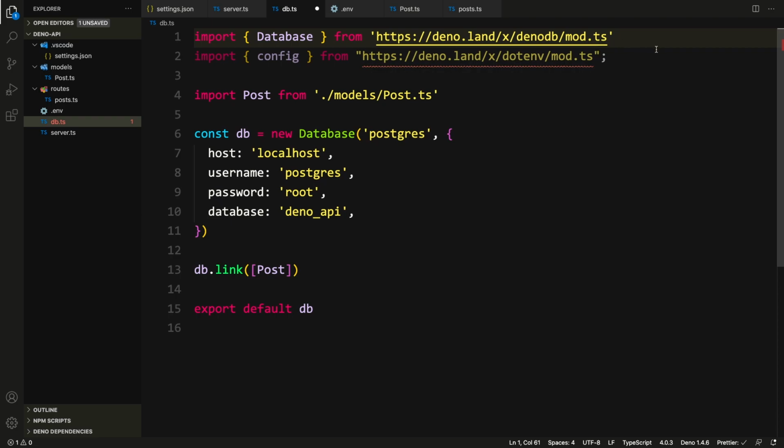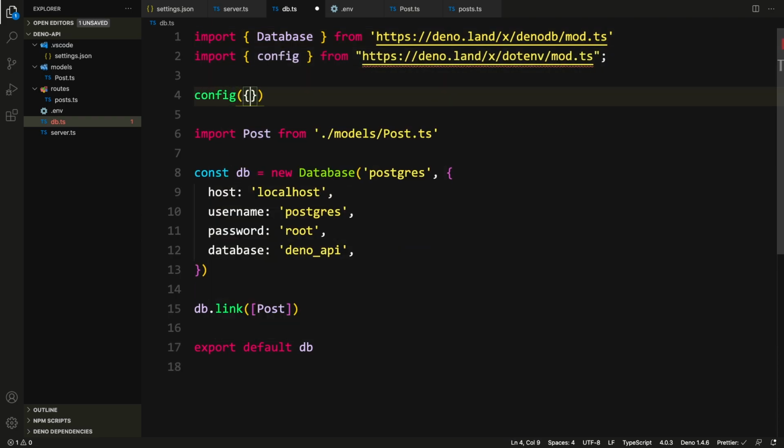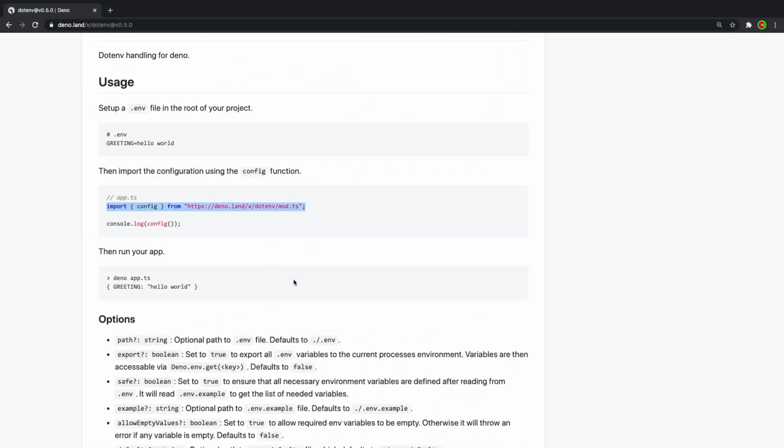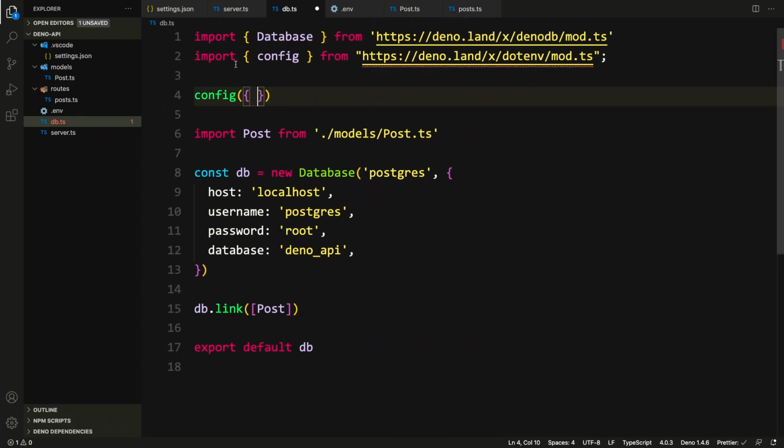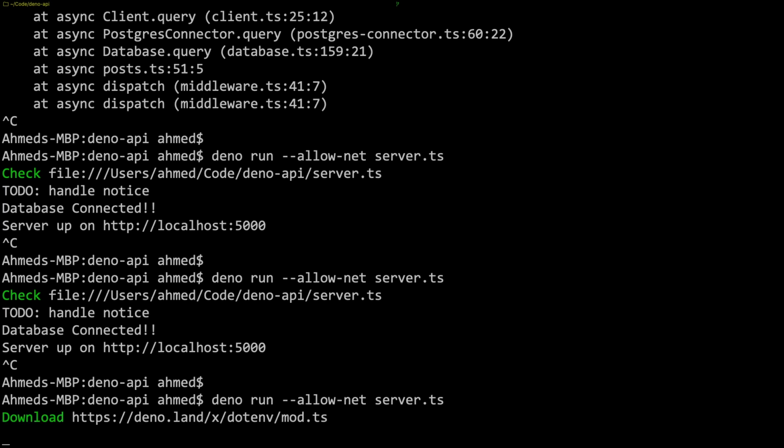In the db, where we call config, you can also pass it some configuration. Okay, I'm not getting autocomplete, so I forgot what the option was. So we can check here. Yeah, it's export. We need to set export to true so that it adds our environment variables to the global Deno object. So here, let's say export, and set this to true. Oh, I wasn't getting autocomplete because you hadn't downloaded the library yet. Okay, makes sense. So now if we save, we're going to have access to those variables inside of a global object. So actually I'm going to run the code so that I get autocomplete for that. So it downloads the library.